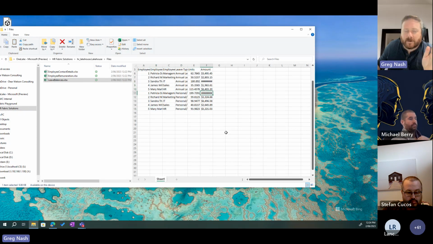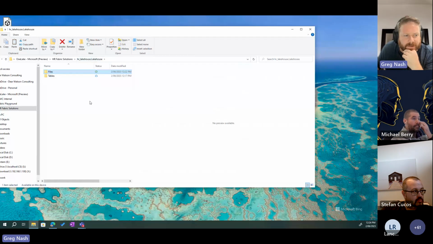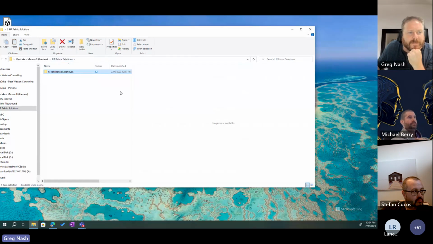That's it. What we want to do is bring all this together because we're building this employee report, right? We want to basically build an employee master dimension that's got the employee with all their contact details, their current remuneration, and leave balances as a single employee dim. And that's it. All right, that's the plan. Hopefully we can do something by the end of the session. If not, we'll do it next week.